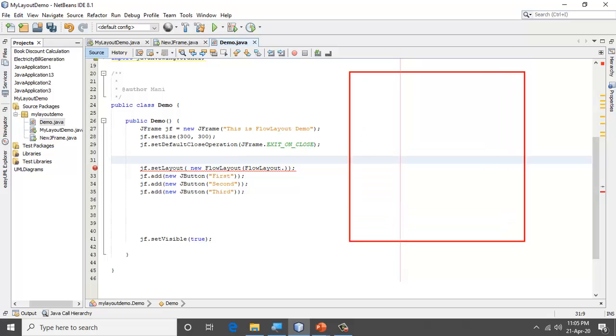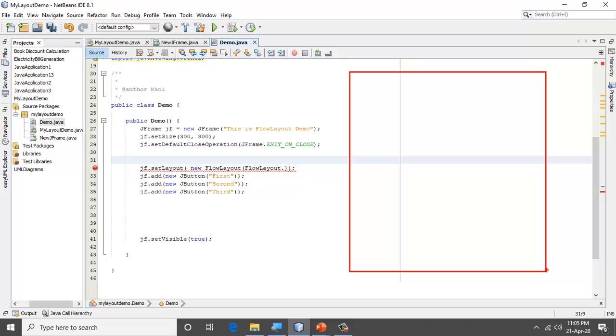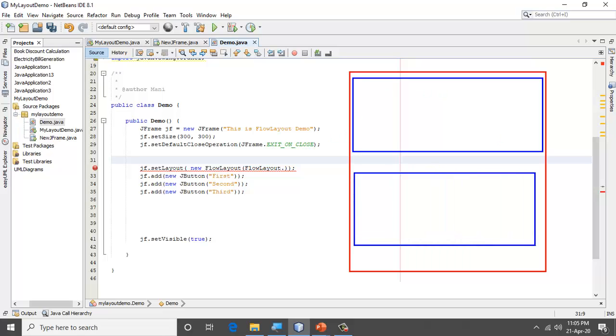I have this frame layout and I am going to put two JPanels inside it. Again, recall from your previous videos that JPanel is also a container that can be placed within the other container. So I'm going to put one JPanel in the first row and the second JPanel in the second row. I want the first JPanel to appear in the first row and the second one to appear on the second row.